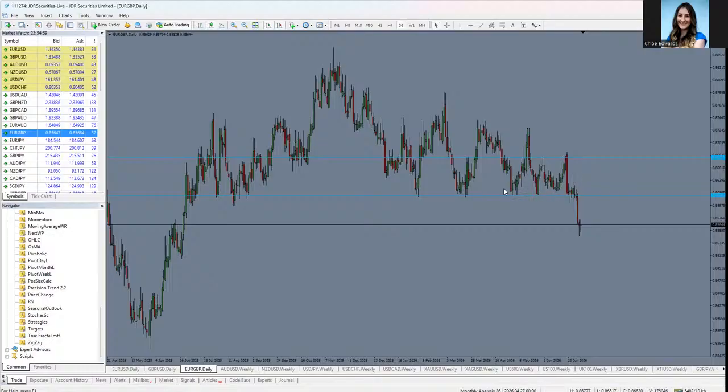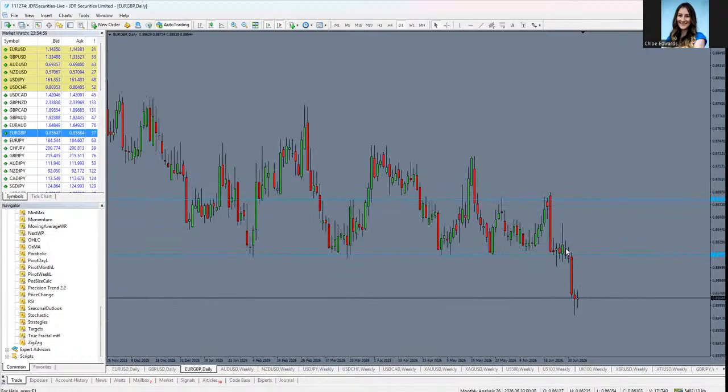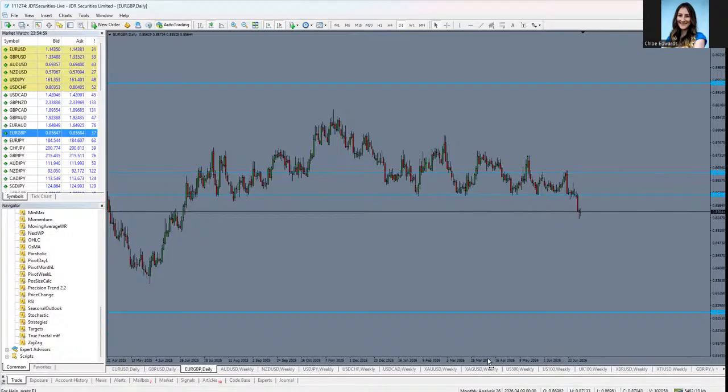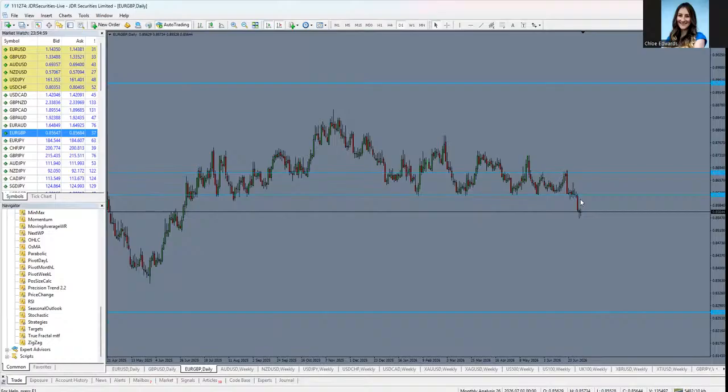So on the daily time frame here, we have the same low, we have this horizontal level through here. We have now had the break of the level. This was a really nice opportunity here. Now that this has happened, there isn't really for me a strong horizontal level on Euro GBP until all the way down here. So I am now looking at a pullback potentially, and then more moves to the downside.